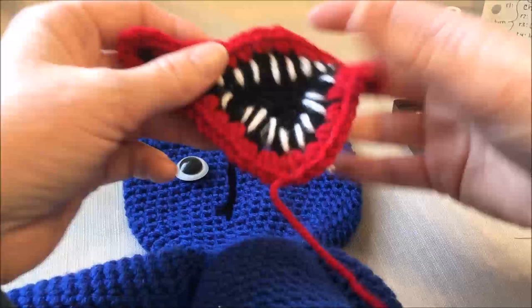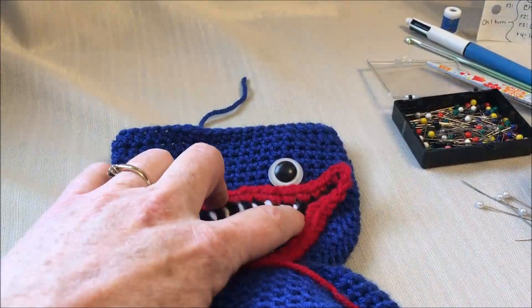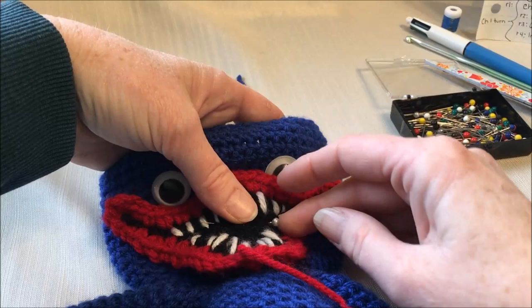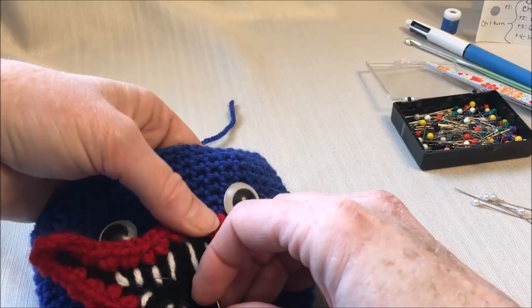So now you're going to want to pin your mouth on before you sew it. And you want to make sure that you're not covering the eyes. That looks pretty good to me. So I'm just going to put a pin across. Make sure you only go through one layer and not the back layer, or you're going to have a bit of a time stuffing it later on. I'm going to put a pin up and through so this doesn't move too much. And a pin on the bottom.